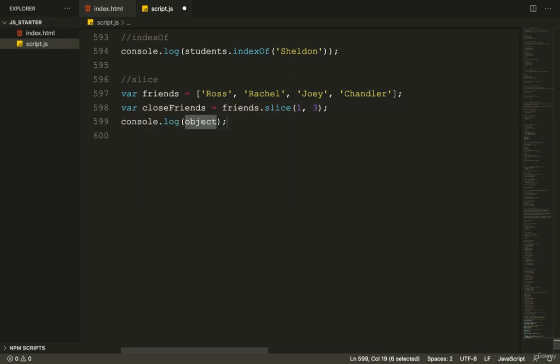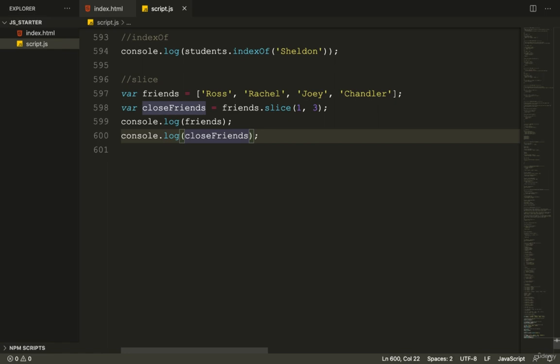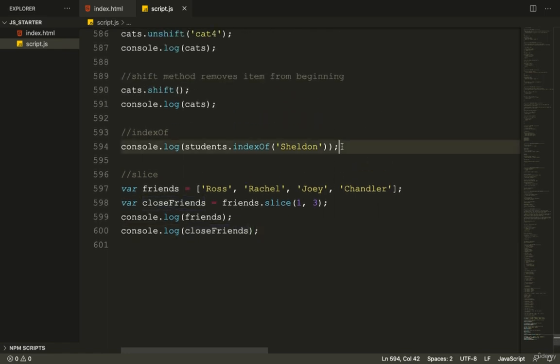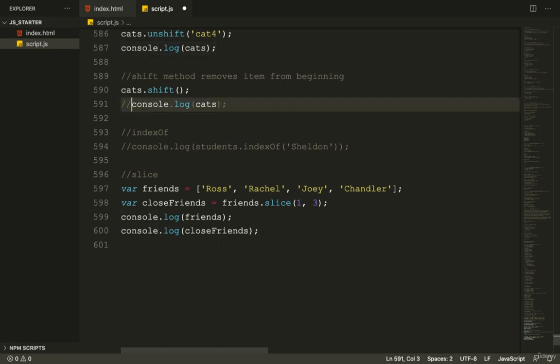So let's console log this, closeFriends. I say console.log(closeFriends), and just above it, I want to log this friends array as well. So I'll say console.log(friends). Before I go to the console, I will comment out the other console logs so we can see a clean console when we get there.